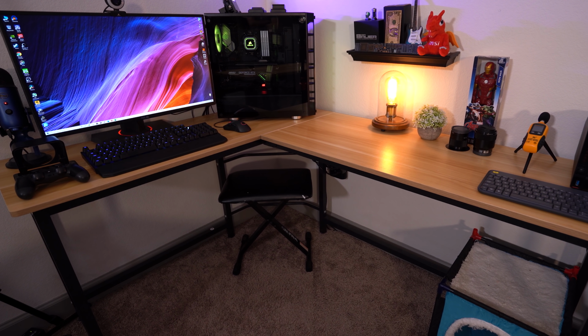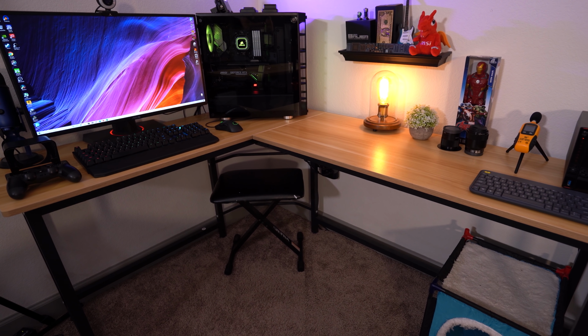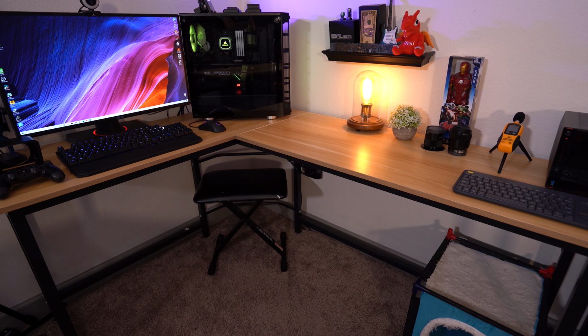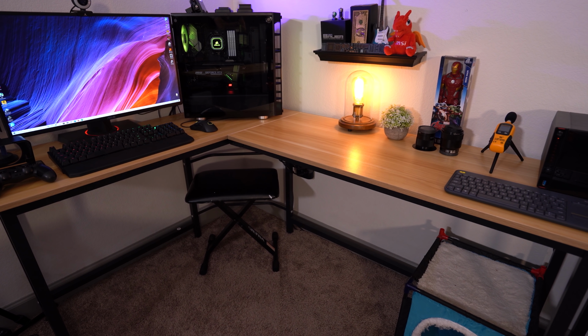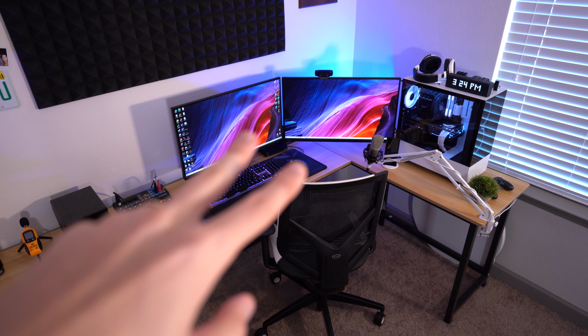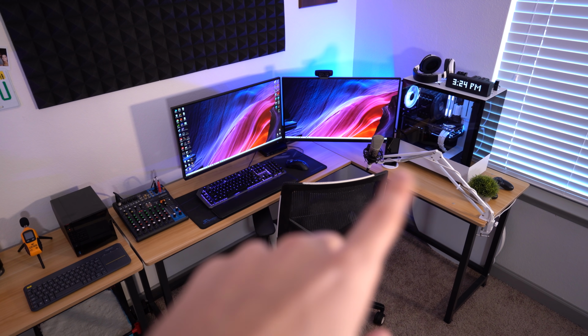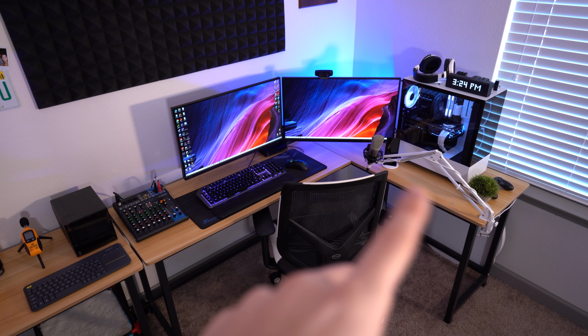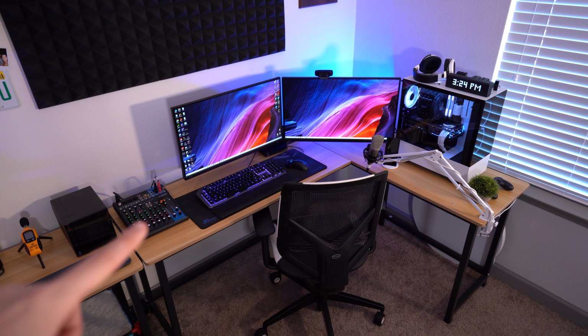I use my armrest, to be completely honest, to act as extensions. But they have a small enough footprint that you can put them in the corner of a room and they won't take up too much space. And you can see how much stuff I can put on just one of these. So I have two monitors. I have an NZXT H500 build there. I have my microphone arm stand, and I also have a soundboard over here.